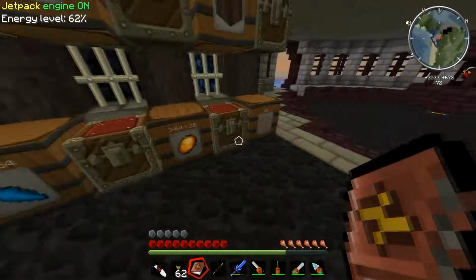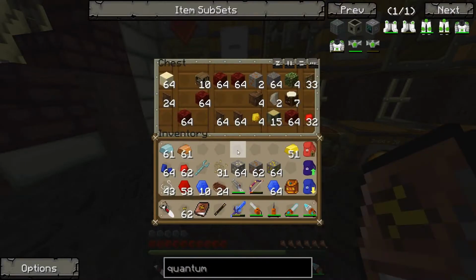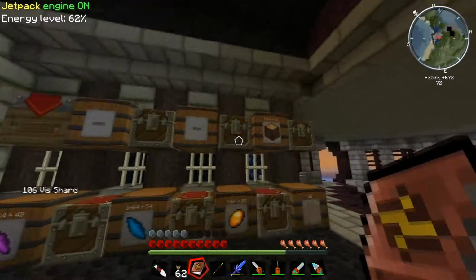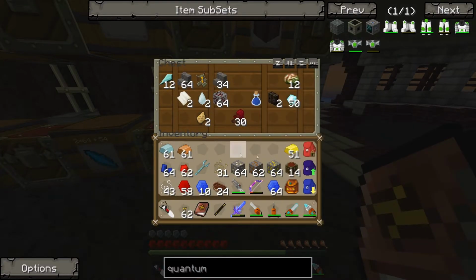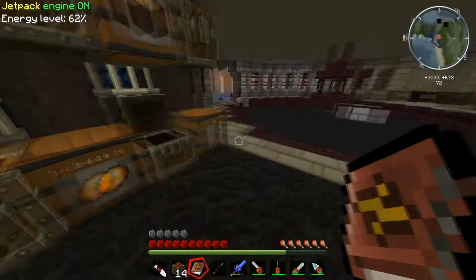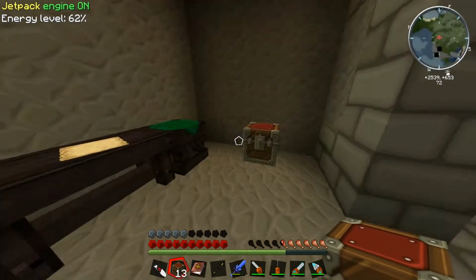Actually, I tell you what I am going to do. Do I have any chests around here? Tell me, guys, if I pass my chest. Give me a chest. Oh, there's a chest in here. I did pass it. Thanks for letting me know. Right, okay, so we're going to go ahead and stick this down here. Bada bing, bada boom. Tutorial over.